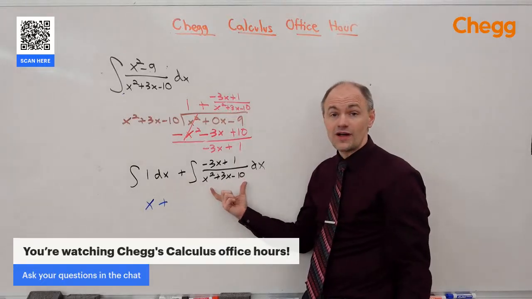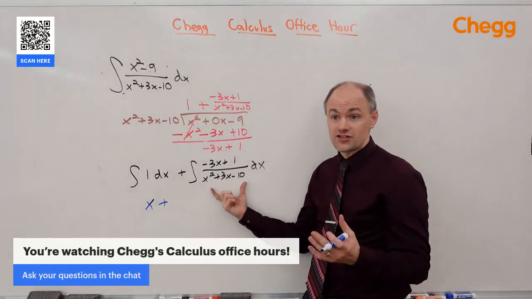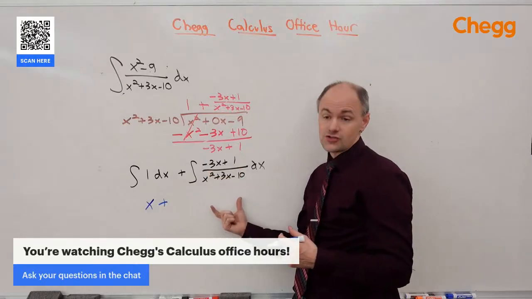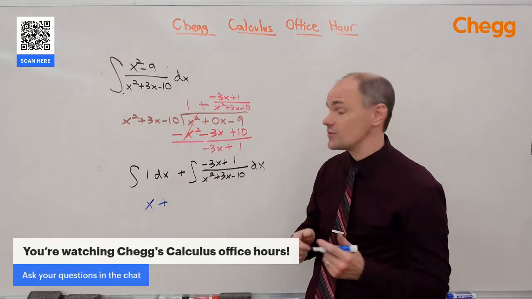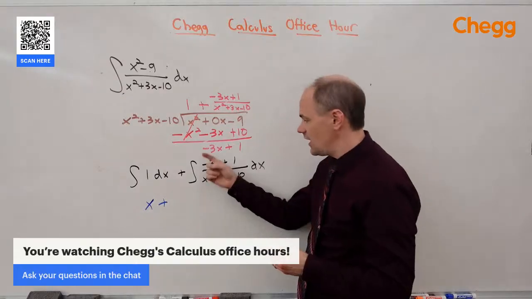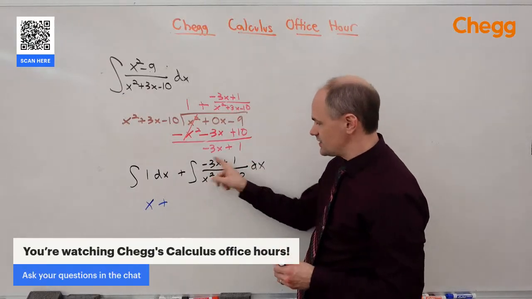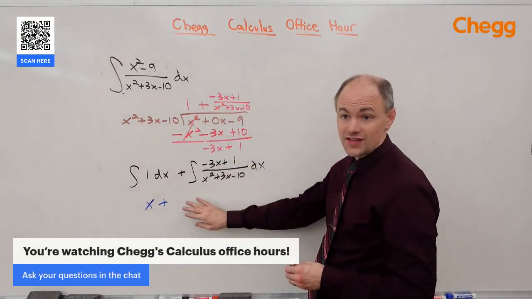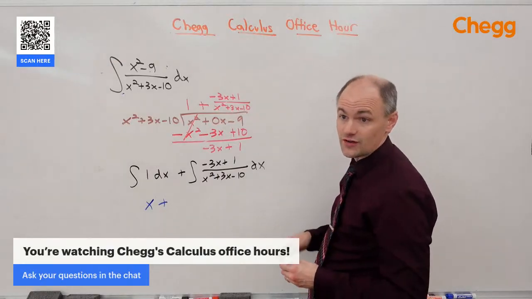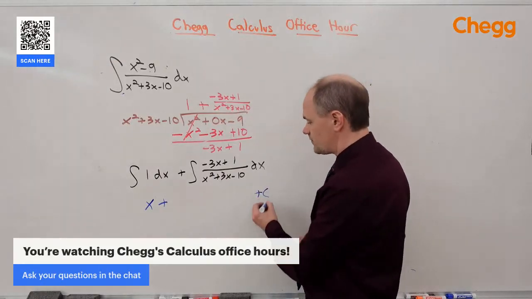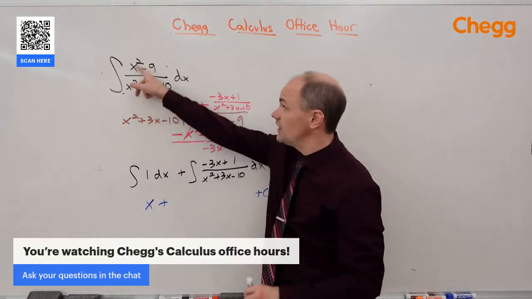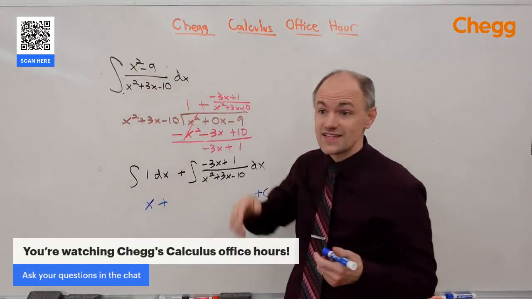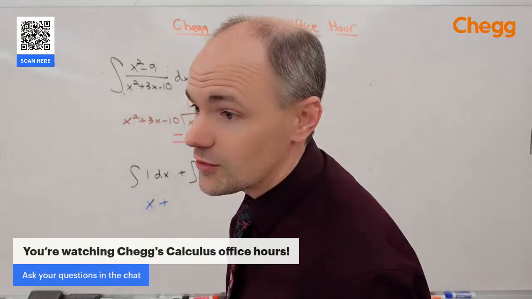And the way we solve this one is by the partial fractions. And so we would go back through the partial fractions using the exact same method we solved in the other process. We factor it, a over this, b over that, see what values for a and b, and then we get the natural log of the first one, natural log of the second one, and of course, don't forget the plus c. So that's what we would do if the exponent was bigger or even the same in the numerator.